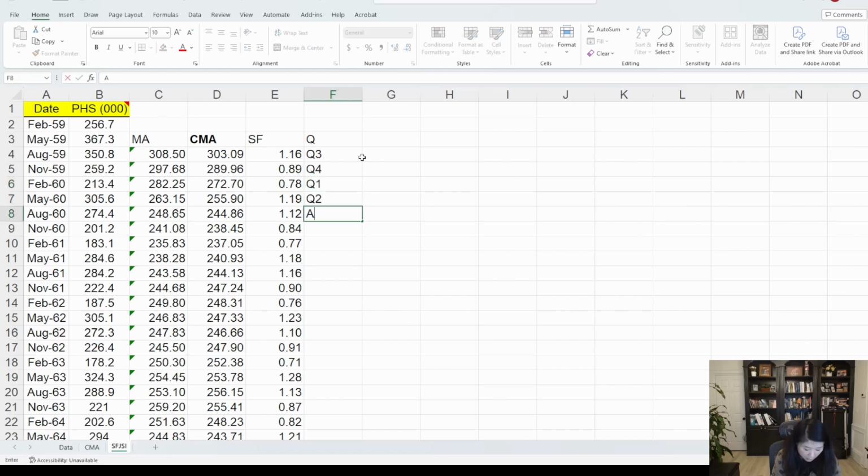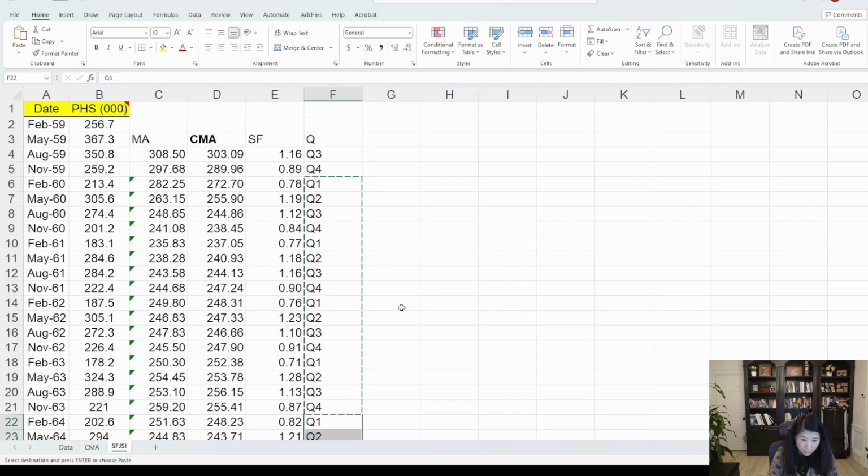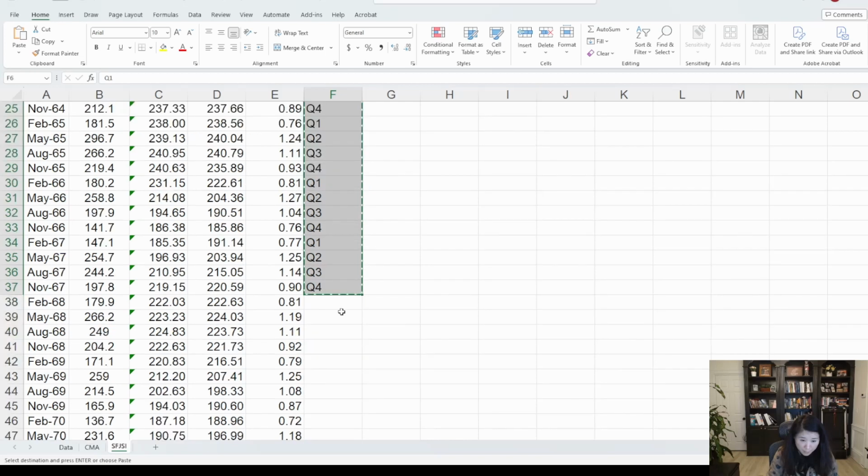And then Q3, Q4. And then Q1, Q2, Q3, Q4. Of course, it's going to take a little bit of time. So what I usually do is start by copying this, because it's always 4 quarters, right? So I can just copy and paste. And I copy an even longer one because we have more data, and then paste. I can keep copying even more cells, because they just keep repeating the same 4 quarters. And I paste it.